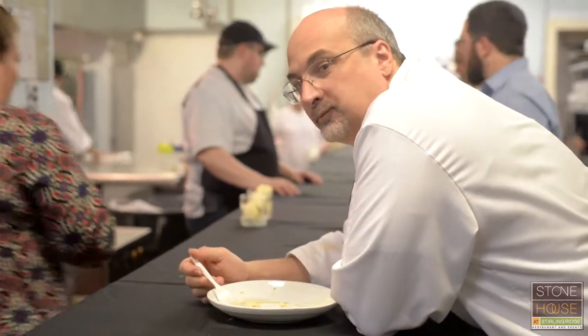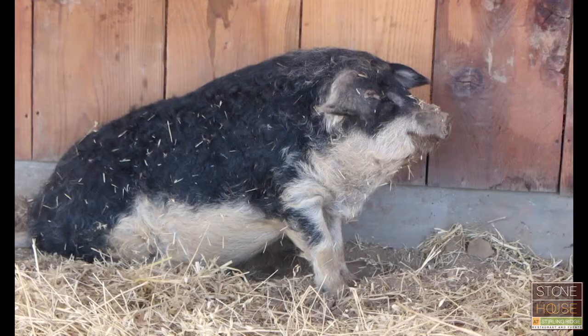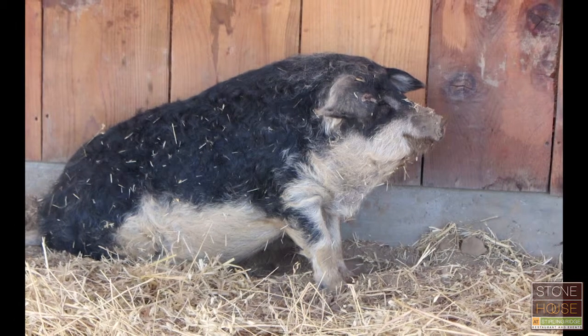And the pork on all the dishes, everything that we used tonight, was from Mosefund Farms, which is a farm out here in New Jersey. It's Mangalitsa pork. Mangalitsa pork is originally from Hungary years ago, and they eventually brought them over here, and they've been breeding them here for years. It's a very round, best description fat pig, and it's heavy on the fat content.